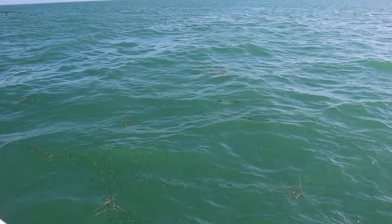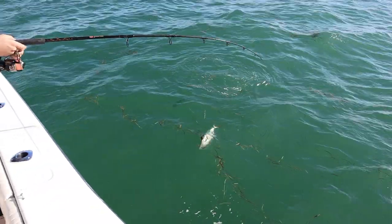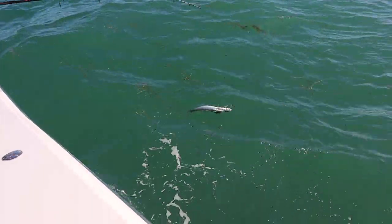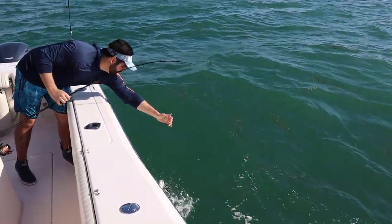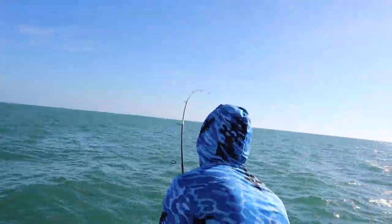Chased. He's got two on him. Three on him. Yeah. Are you gonna bail him? Are you getting the other ones on footage? Yeah, I kind of saw them a bit. Alright, let's see if I can lift him. Into the bucket. There we go. Alright, Anthony's hooked up as we get that one in the boat.